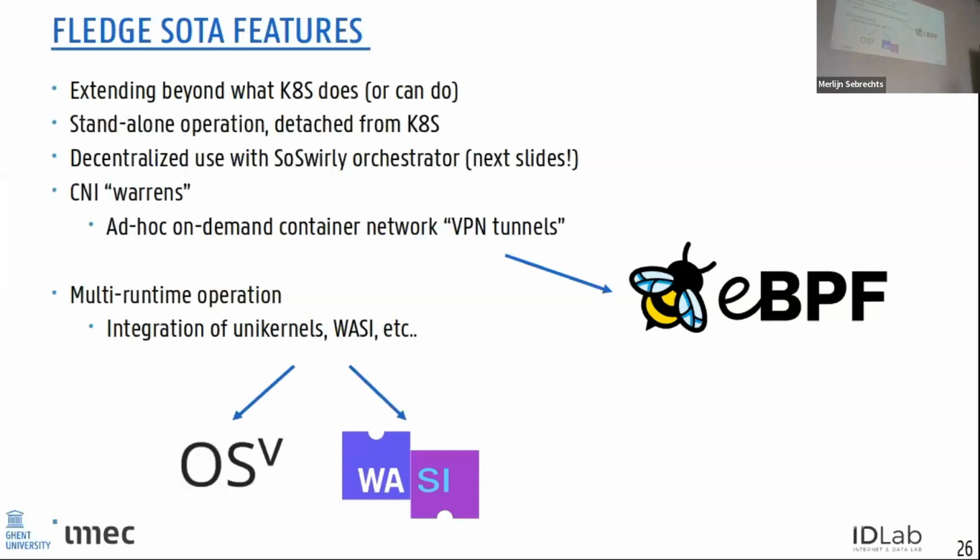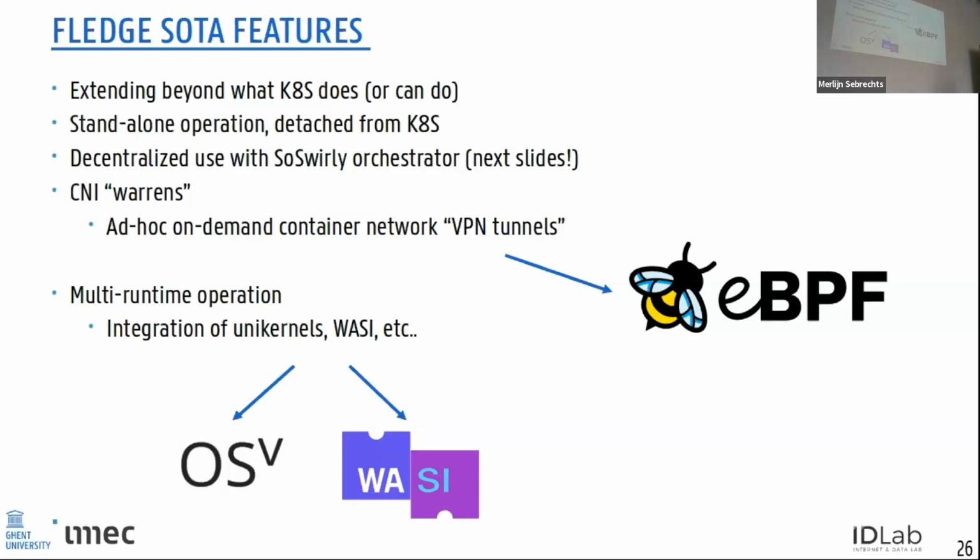So some of the state-of-the-art features we're developing for Fledge. Like Marlene asked earlier, when we try to go beyond Kubernetes, what do we do and how do we do it? Basically, what we have by now is that it can operate standalone without an actual Kubernetes master node. This is basically just a different front end for Fledge, so that you can, for example, give it deployments by loading them in from a hard drive or through a web API or all kinds of other options. It's not a full orchestrator quite yet.